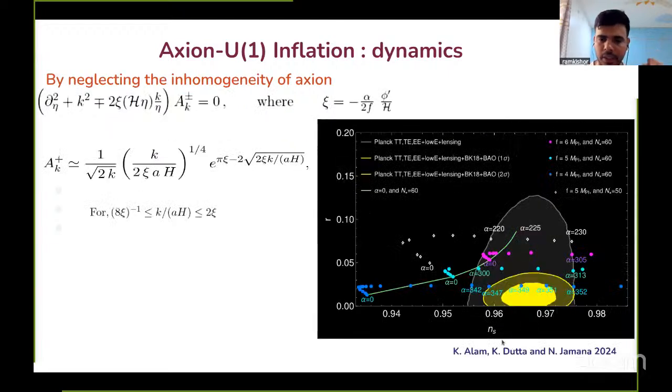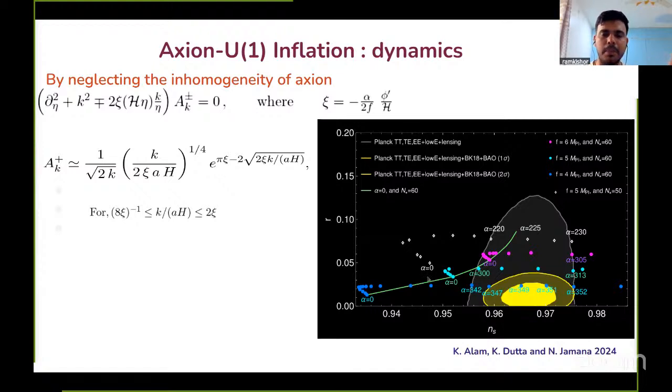So I would like to highlight this recent work where the authors have looked at this scenario, where you have this additional dynamics coming from the U1 side, and what the status is now with the CMB data. They found that if this coupling between axions and the gauge field is very large, of this order, then it can satisfy the Planck constraint on the tensor to scalar ratio and the scalar spectral index. One point to highlight here is that once you want to make this compatible with the Planck data, you require these large couplings.